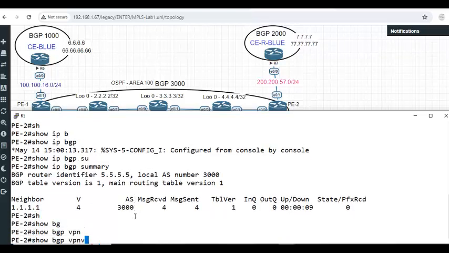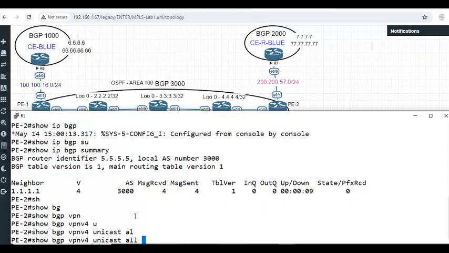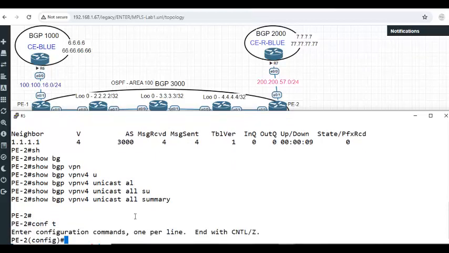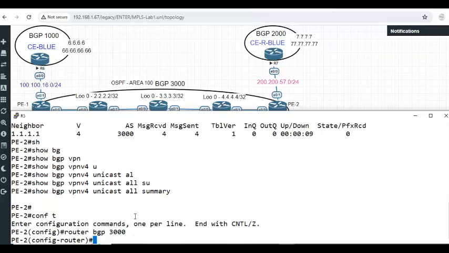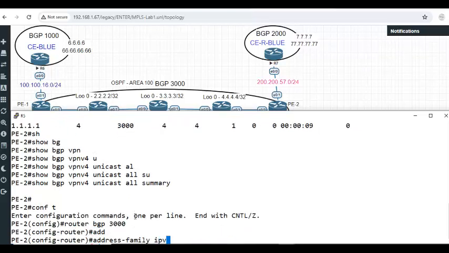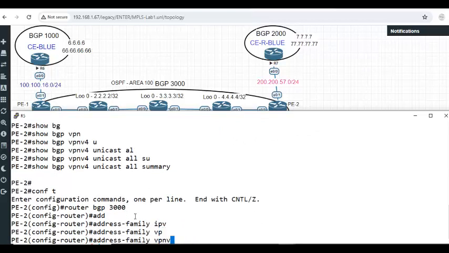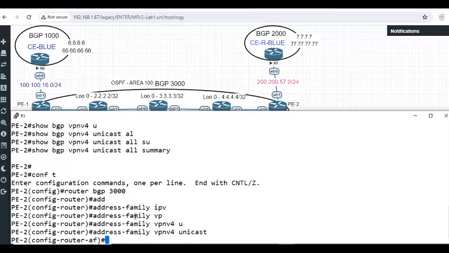Okay, well, let's verify. The verification command is show BGP VPNv4 unicast all summary. All means, VPN always comes with VRF. So all VRF. It can be blue customer, tomorrow it can be another customer orange, another customer pink, another customer violet.